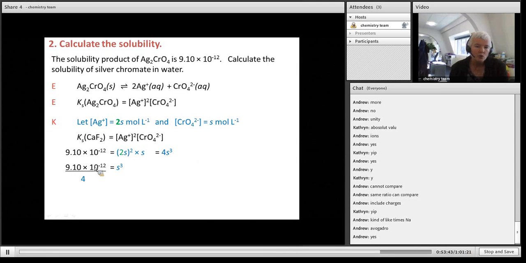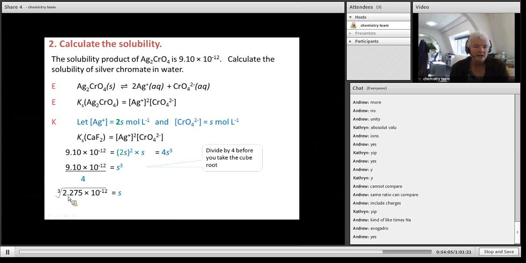Now, I suggest you always calculate this bit first, before you try and take a cube root. Okay, so can you see I've changed that? 9.1 times 10 to the minus 12 divided by 4 comes to this value over here. Okay, and I use sense. 9 divided by 4 is roundabout 2. And now I take the cube root. Make sure you know how to use your calculator to get a cube root. Play around, in the book I've given a tip, can you get 2 cubed is equal to 8 and the cube root of 8 is equal to 2. Play around with the calculator until you get that right.